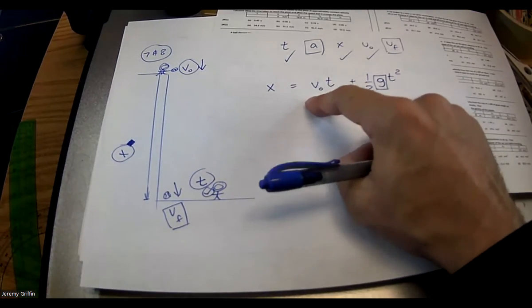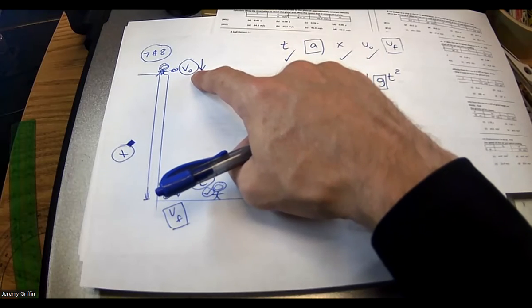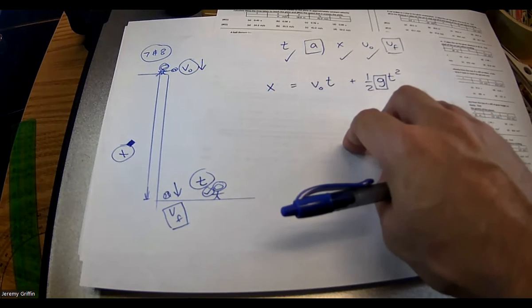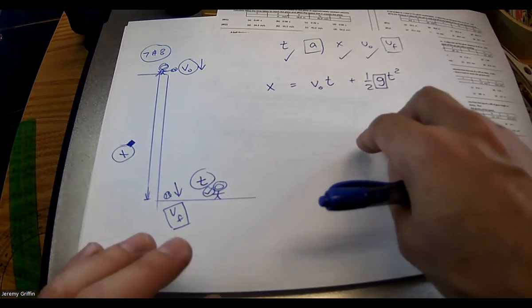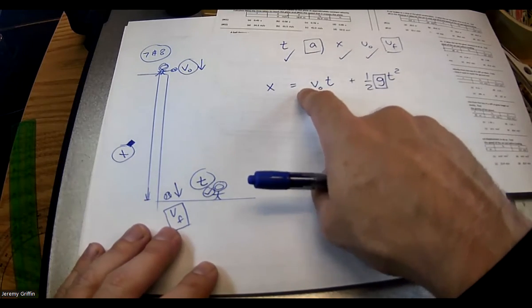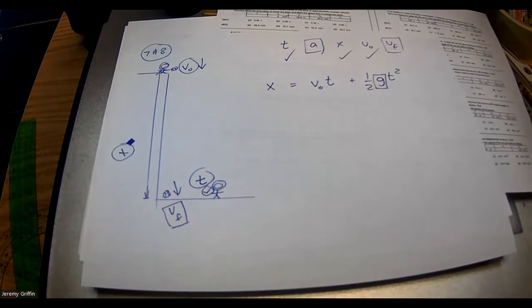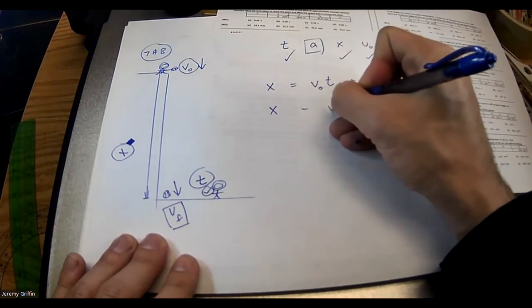Now, before I get going too far on this, notice the way I drew the pictures. I have the guy kind of chucking the ball downward. What if he threw the ball upward? Do you think that this could eventually solve for that scenario also? You could just plug in a negative value for v naught. Yeah, that would also work. So v naught could be anything: up, down, fast, slow, drop. We're gonna solve for g. Can you guys solve for g in terms of variables? I'll give you a head start. See if you can beat me to the answer. Can you solve for g given everything else? I hope you're beating me to the answer.